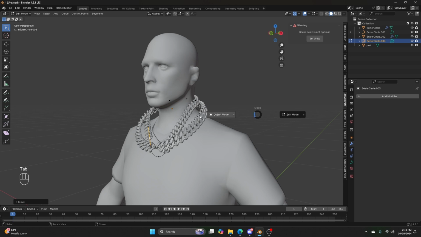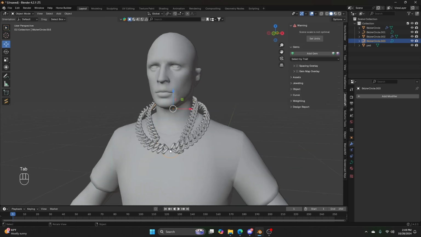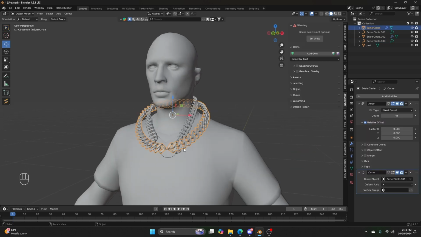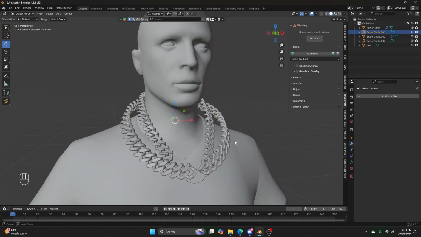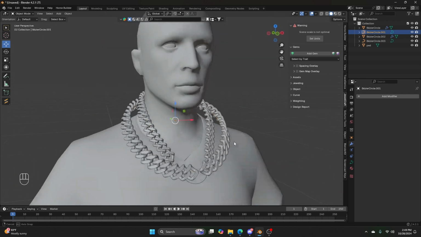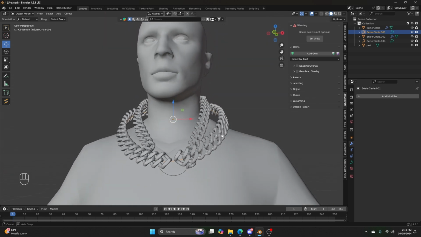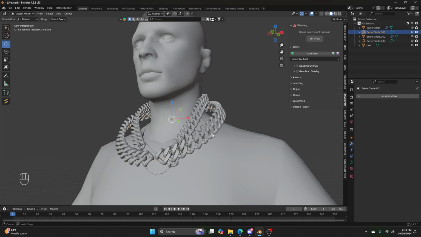So we're gonna start messing with this other chain now. Our slimmer chain is starting to come together, the shape of it, and we just gotta start.